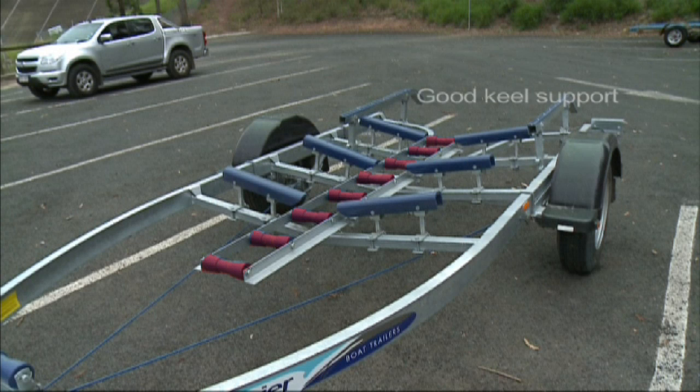So I think the most important thing with a boat and a trailer is to lock that boat down onto the trailer somehow with tie downs or good straps and make sure there's none of that slap between the trailer and the boat. And that's what does all the damage.